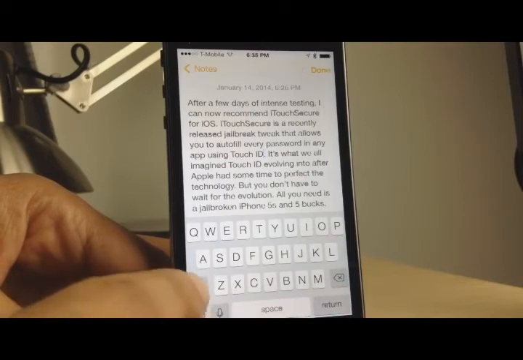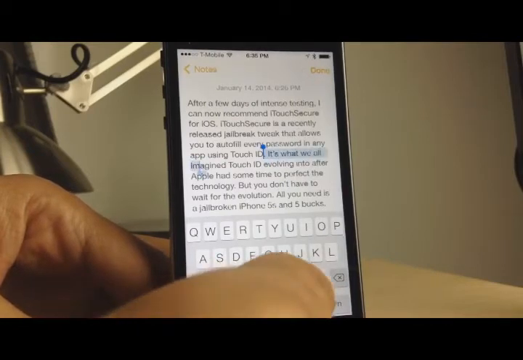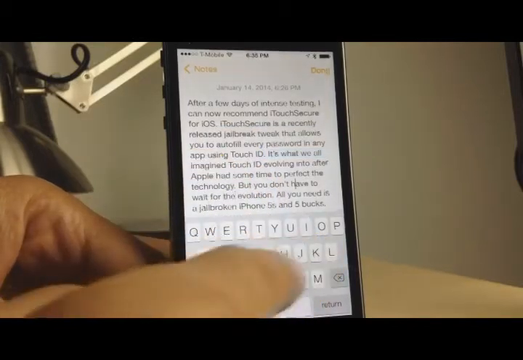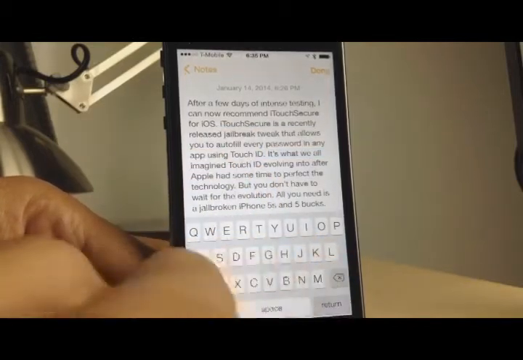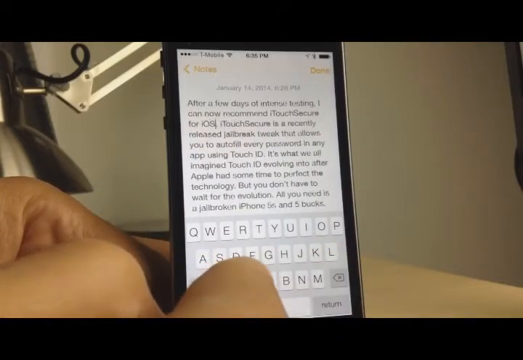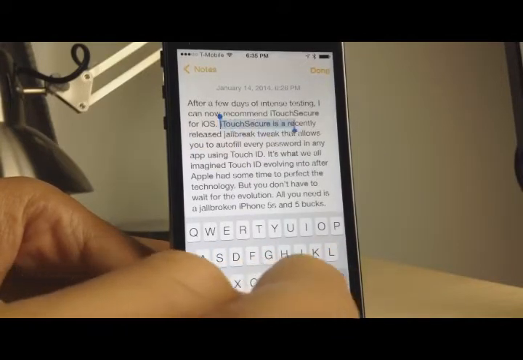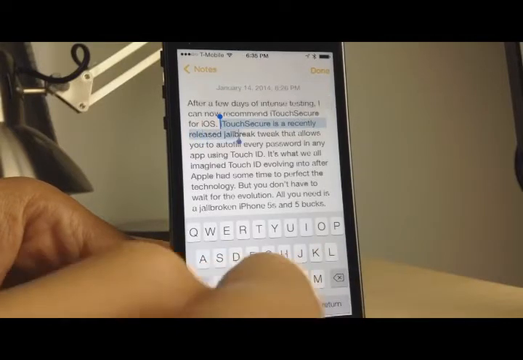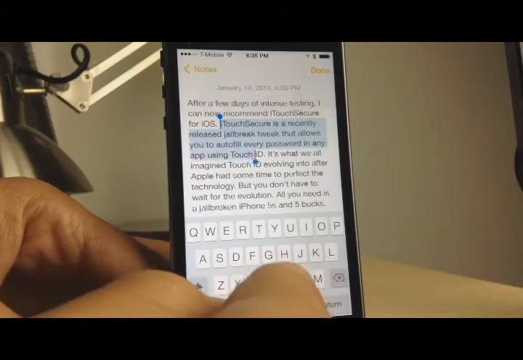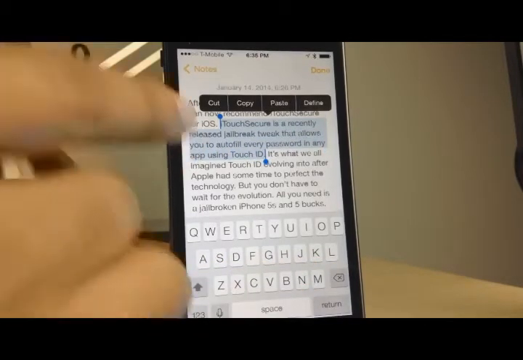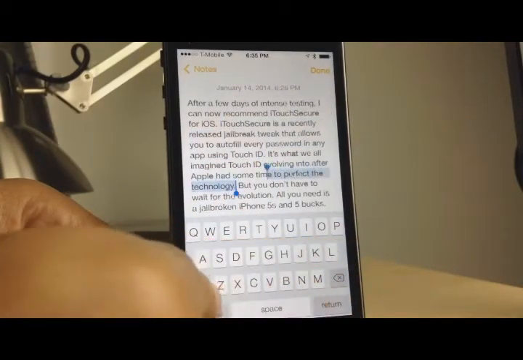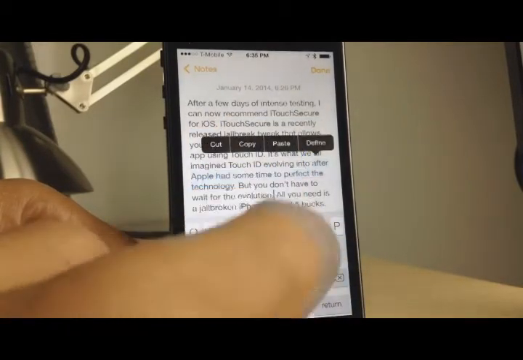Now you can also swipe from the shift key to highlight, just like that. That's excellent, isn't it? So you can actually highlight your text using that little shift key. You can move your cursor with swipe selection to the exact spot, for instance, I'm going to move it right before this sentence here. I'm going to swipe to select all this text. You can just keep on swiping to select all the text you want to select. I'll select this whole sentence using Swipe Selection Pro. And there you go. Not only can you do that, but you can also swipe from the delete key and swipe in the opposite direction.